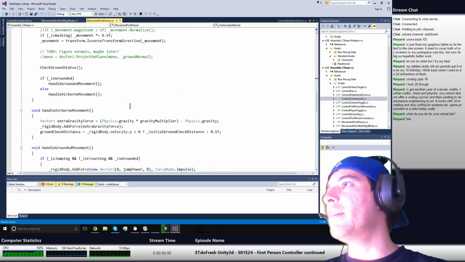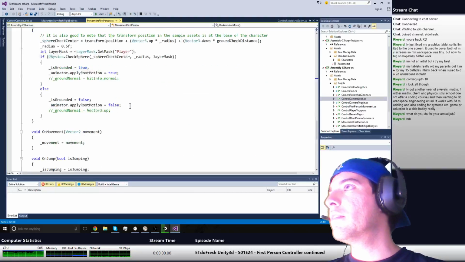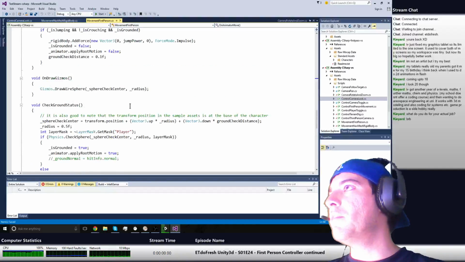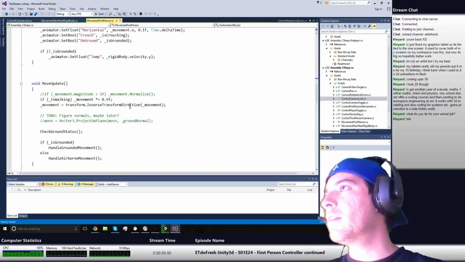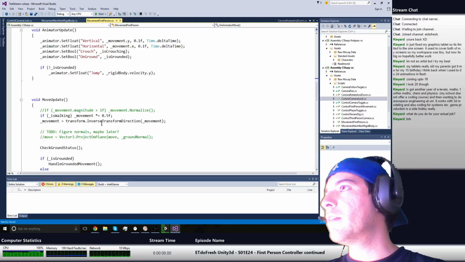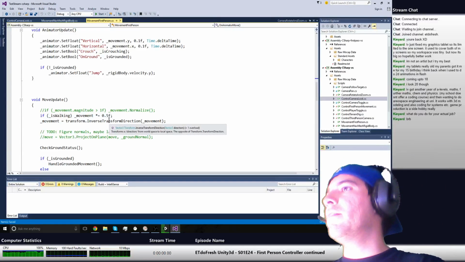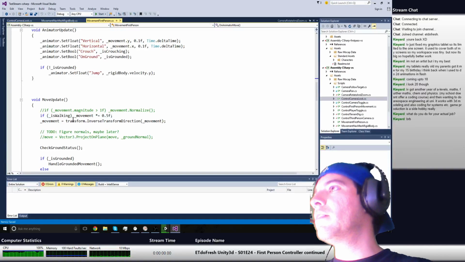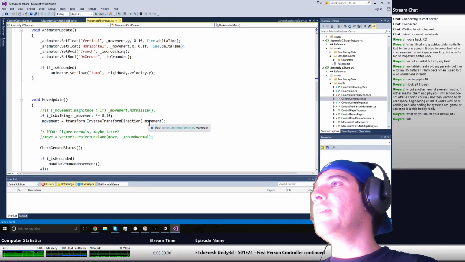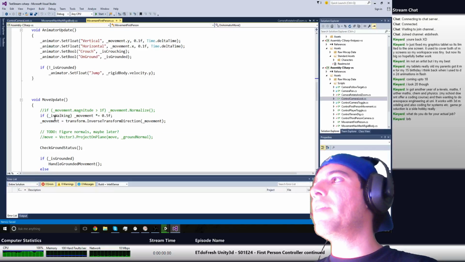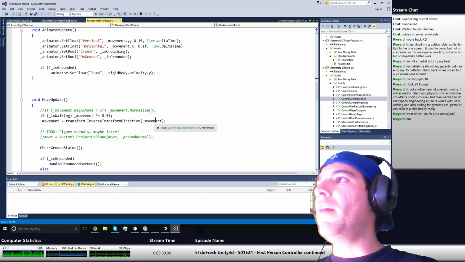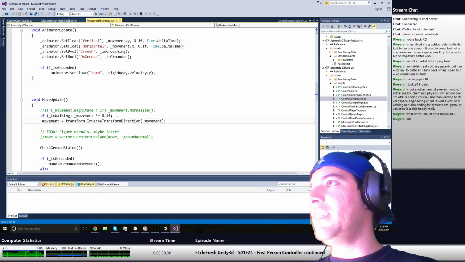I hope I already know. On movement, transform. You see what's happening is I'm putting XY in here, but it really should be a Z.